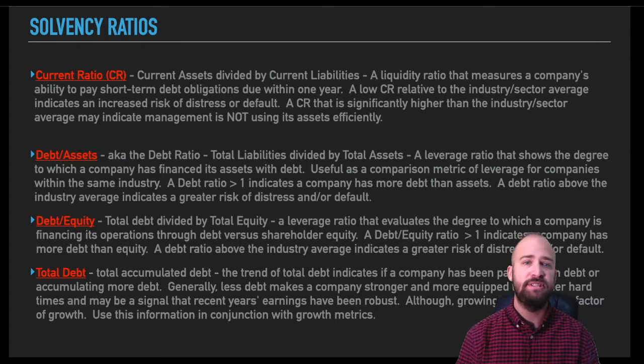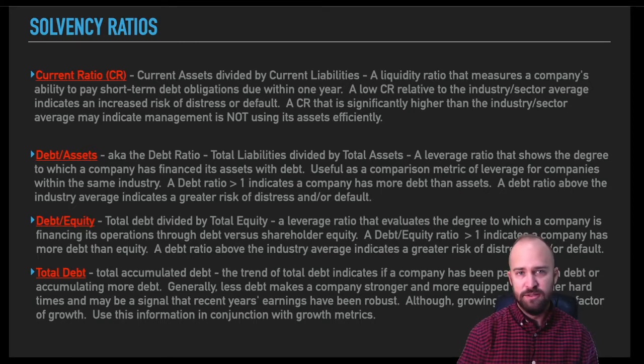That portion of a company's total debt that's due within 1 year. So when a company takes out a new loan or makes a new bond issue, the company doesn't have to pay all that money back right away. It pays it back in installments, right? So principal and interest payments associated with that debt. And a certain portion of that debt comes due each year.